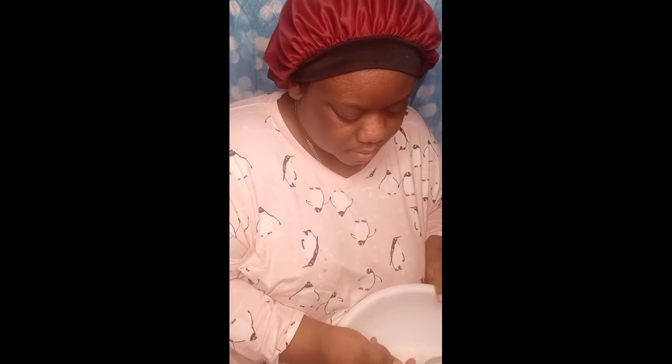Okay, we're gonna do number 3. It is 1 cup of sugar, some mica powder, some lavender scent, and 1.5 cups of coconut oil. First things first, you're gonna grab the sugar.